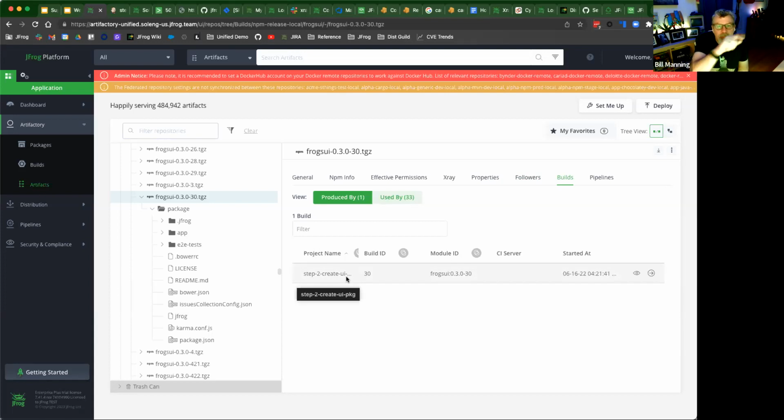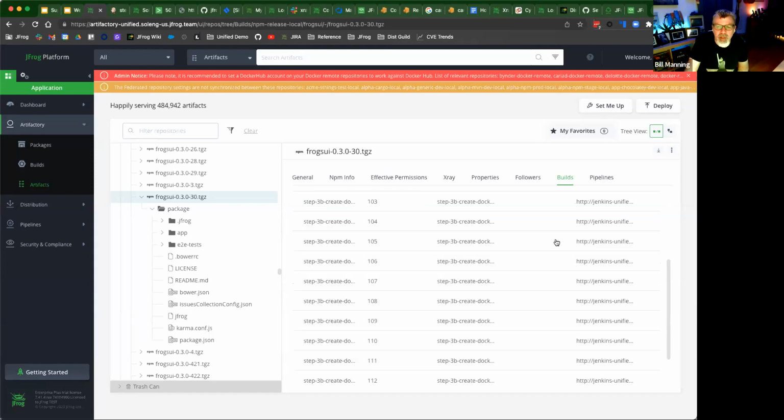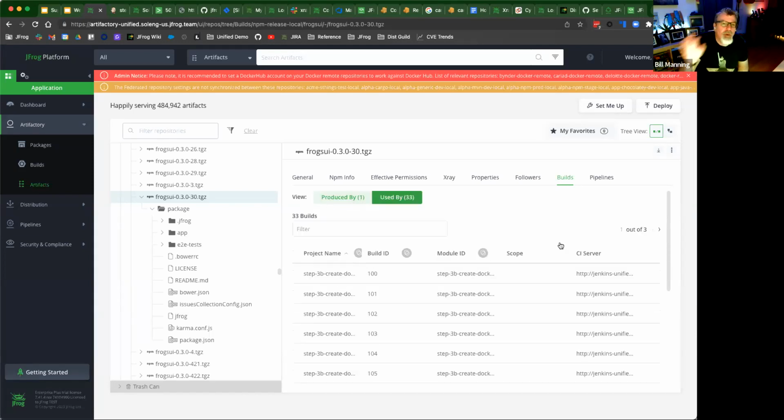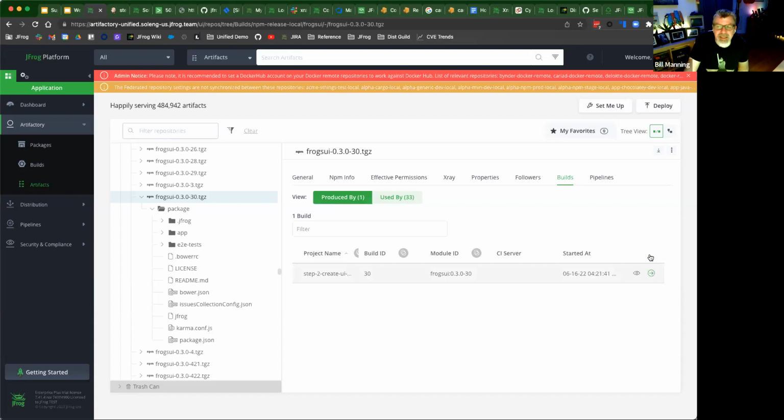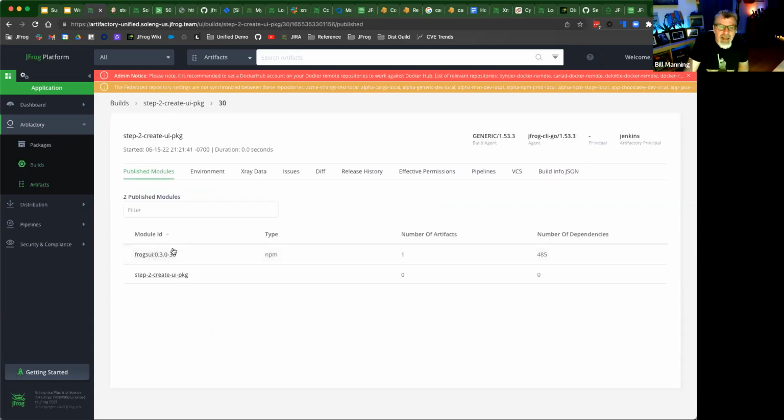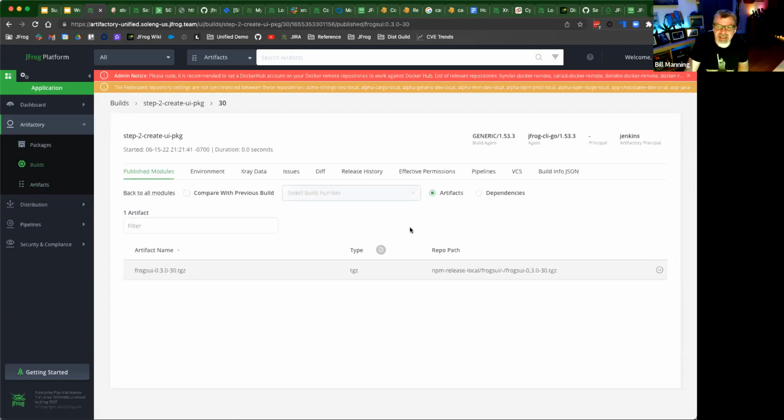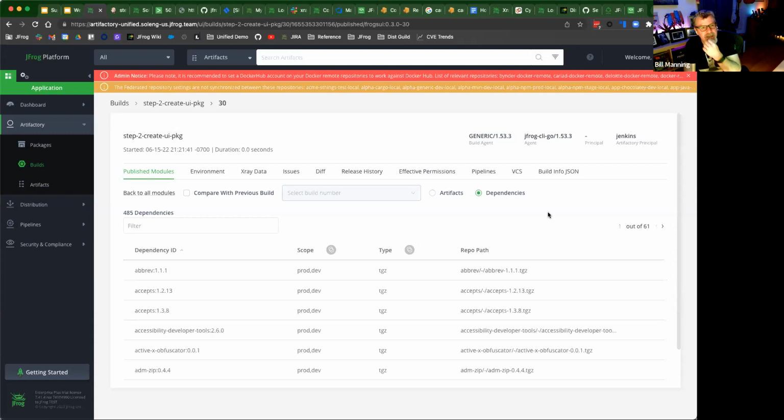I was easily, within a couple of clicks, able to get to exactly where this build was built, and I could show you exactly where it's been used. Think about this. I just showed you in a couple of button clicks every place it's been used and how it was built, because now I can go from here and say, well, let's take a look, and maybe we compare that to a previous version that was out there, and I can go ahead and show you, here's the tar.gz and the build that produced it, but here's all 485 transitive dependencies.